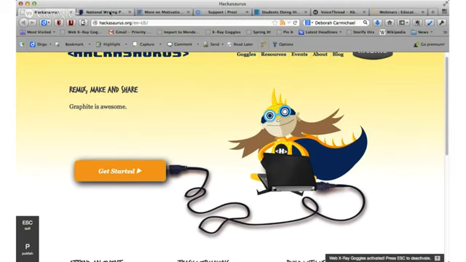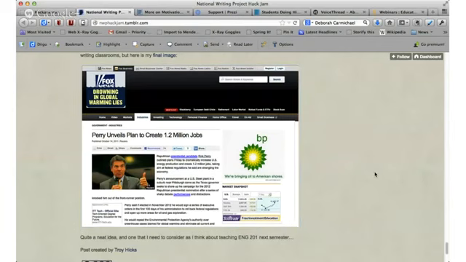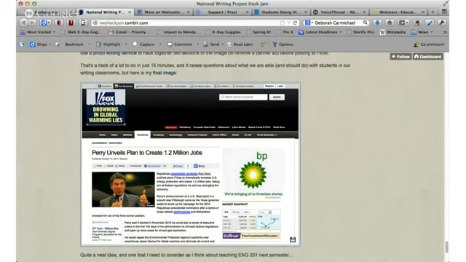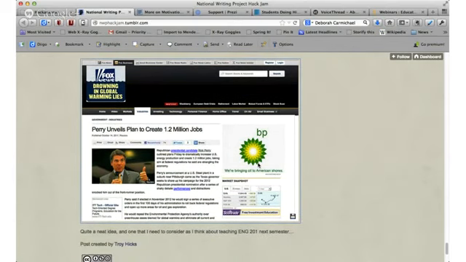So some of the hack jams we've done in the National Writing Project, here's ones that I did with a hack jam last year or the year before. But it shows how this particular person, Troy Hicks, changed the Fox News website to parody images. So this was a BP parody image, and this is a Fox News parody image.